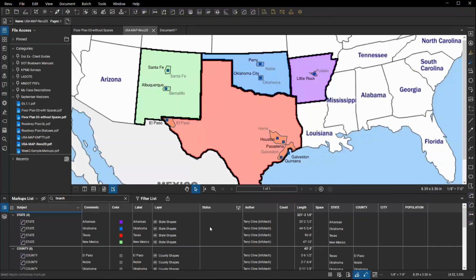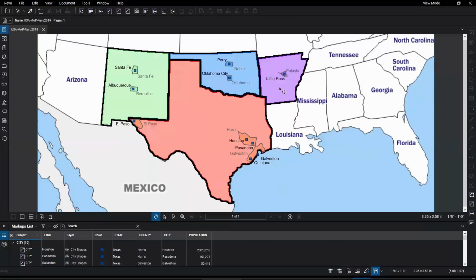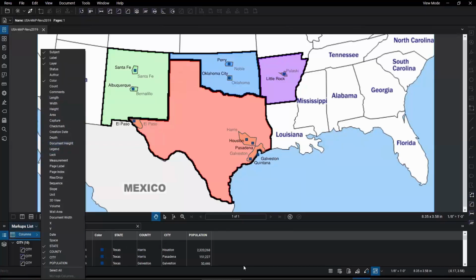Now, if all you could do was create a custom column and put it inside of a PDF, and I had to share that PDF with you, it wouldn't be of as much value unless I could share it in a different way. And you can share it in a number of ways through this button right here that's called Summary. Now I have Review 2019 running in the background. This is one example here I'm going to show you of differences between the interface. Review 2019 has the markup list over here where you can click on it and it's got columns and it's got the same sort of thing.